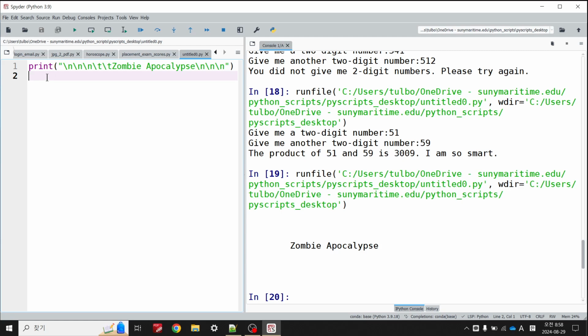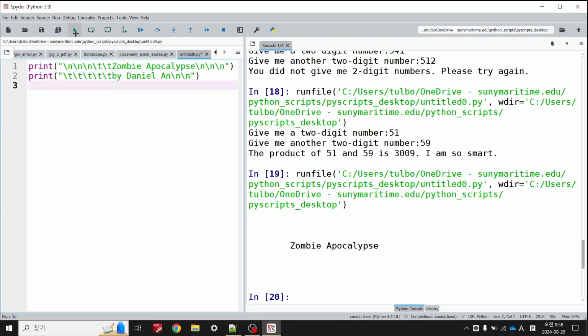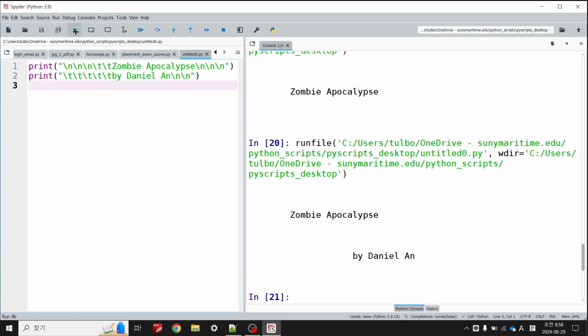Yeah, that's going to be our game. And then you want to do something like you put your name there, so something like that. And then more spaces. Like this. Okay.